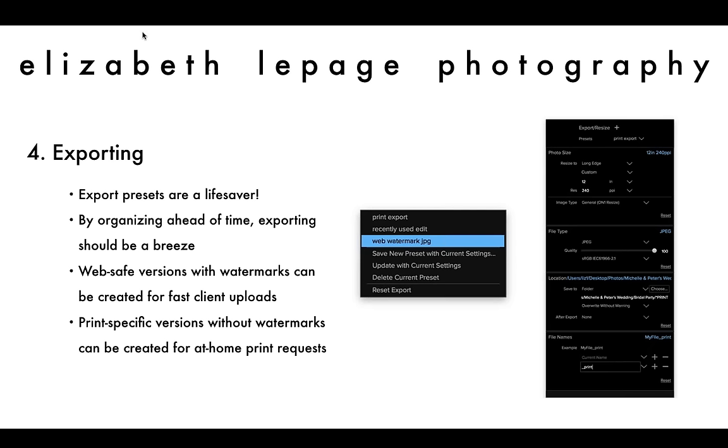And then right up at the top, you'll also see print export. That's my files. I usually size photos for about an 8.5 by 11 for a lot of my clients, and that's my base print export. In the middle is also one of my favorites. It's called Recently Used Edit. It's the last preset that I used, so the most recently used preset that was just used in Effects, applied in an edit. So that's kind of the base for what that is.